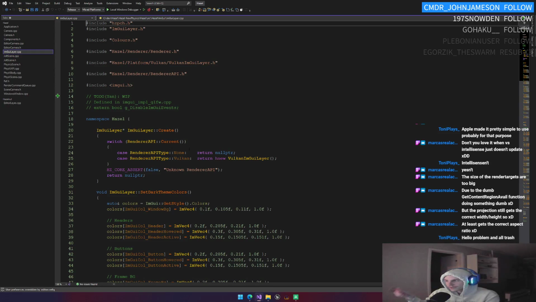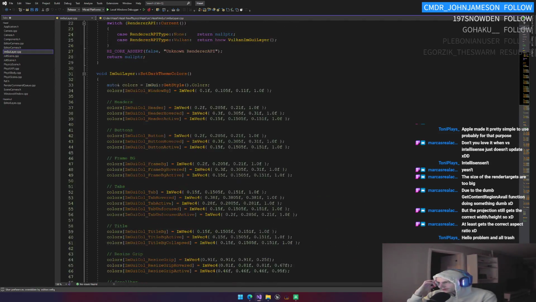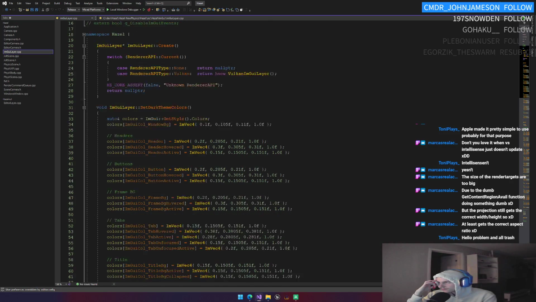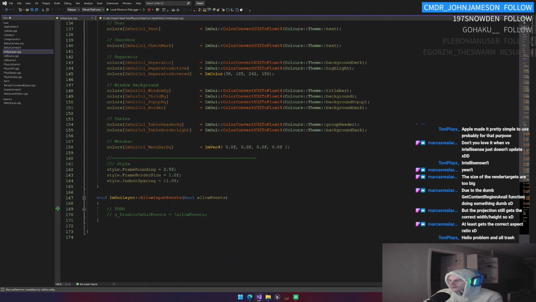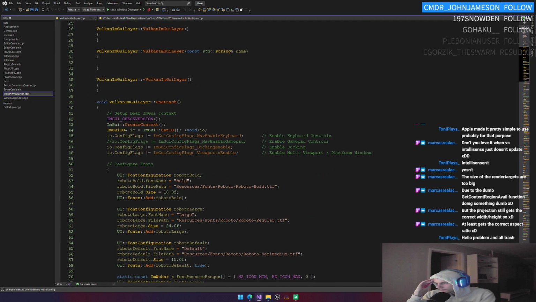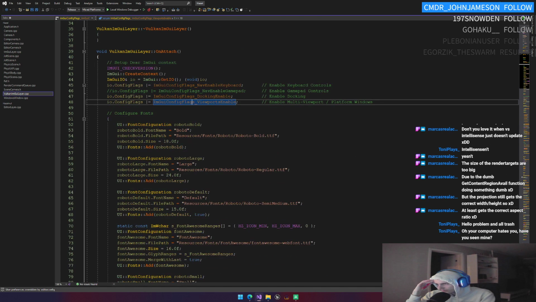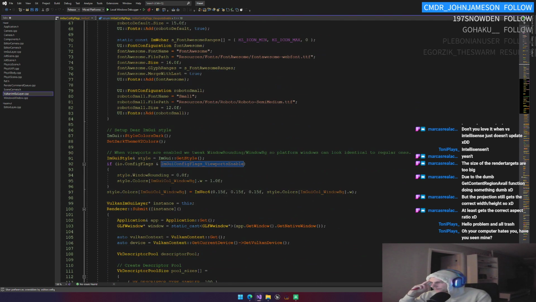My computer is starting to hate me. I'm wondering if it's doing something interesting in here when it's configuring ImGui. This is just color stuff. It's the Vulkan ImGui layer. I have those. Yes, Tony, I have seen yours.